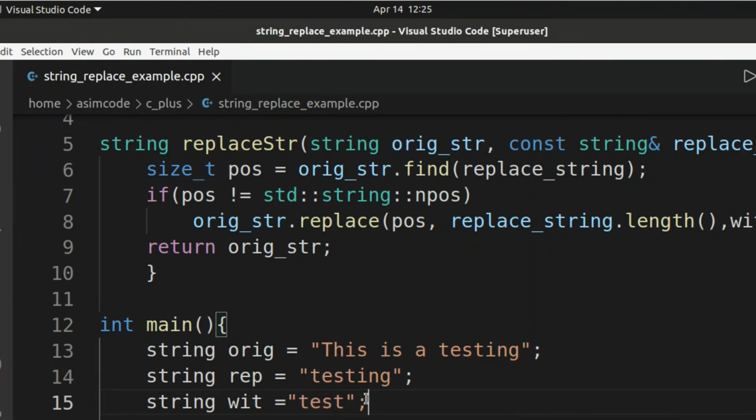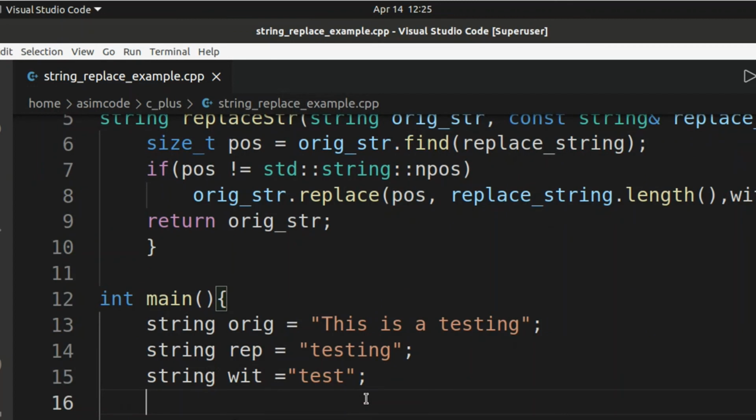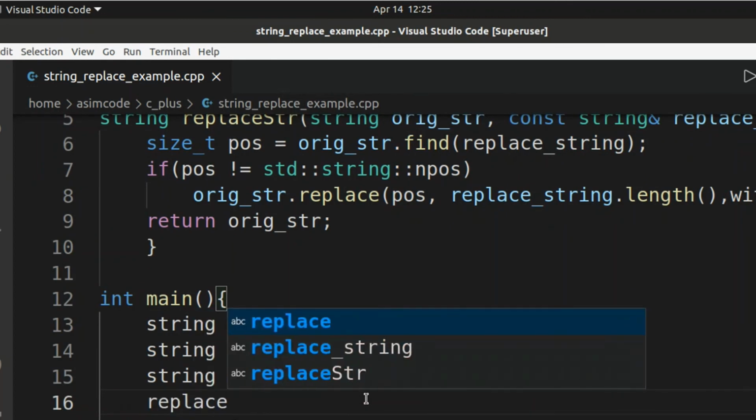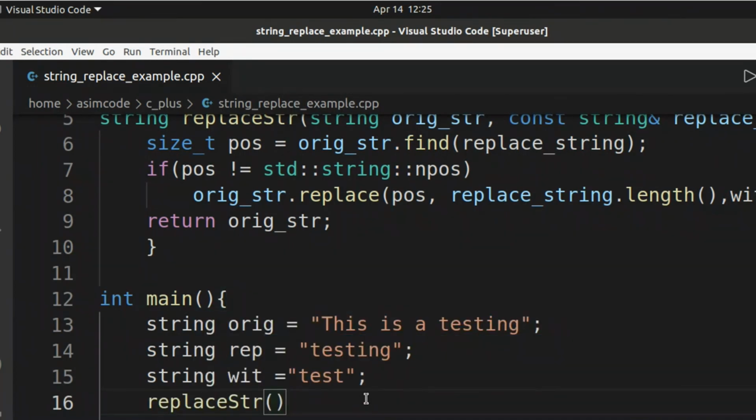And now we are going to call our replace string function. Replace string, and we are going to pass in original string, replace string, and with string. And we are just going to print the result also, the return value.